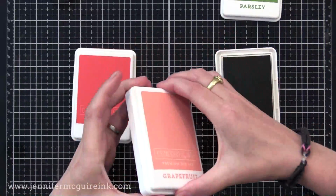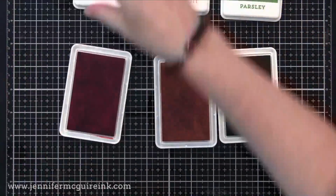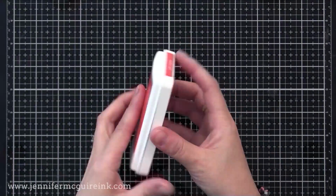Now there are ink cubes available in all of these colors. I don't have the cubes, I just have the full size, but keep that in mind if you prefer. And there are re-inkers available.